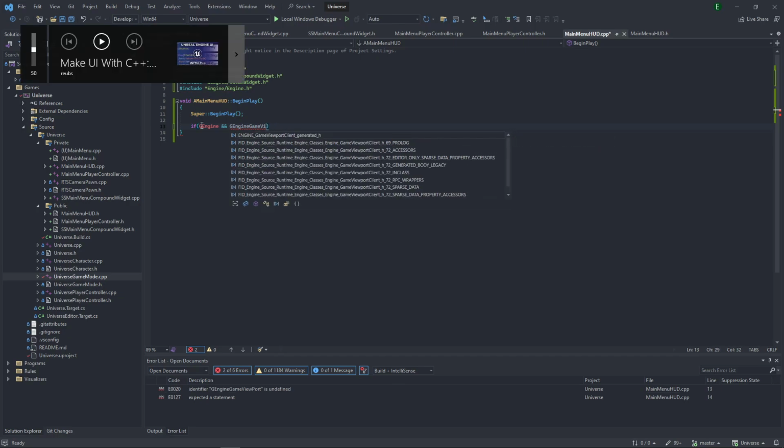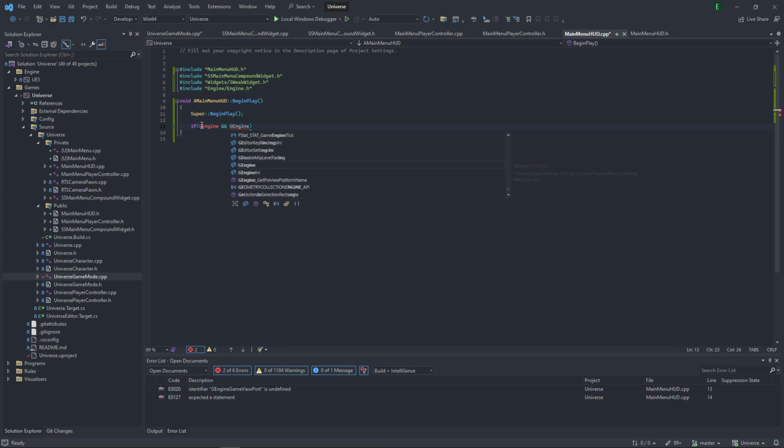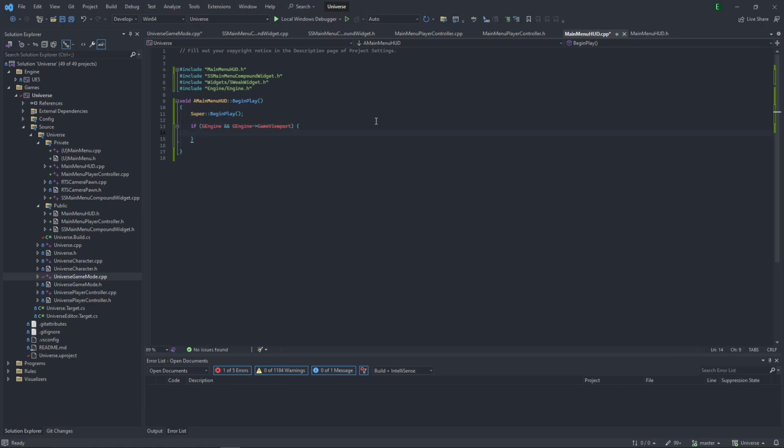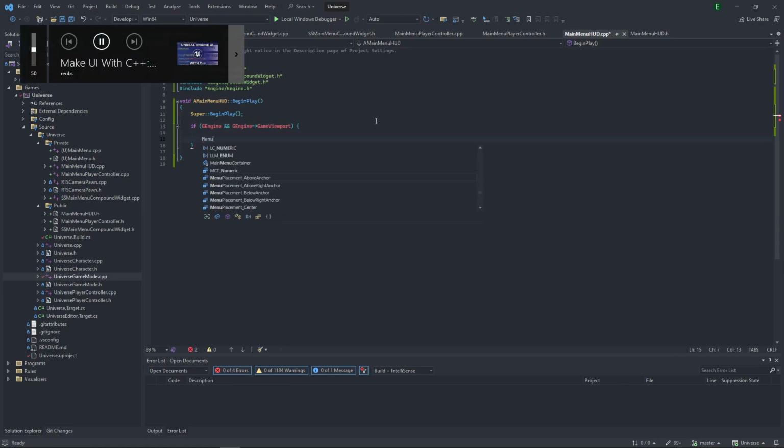Oh, sorry. So I think GameEngine. I don't know what this thing is doing. Game viewport. It's doing something. And it didn't make a thing. Widget.